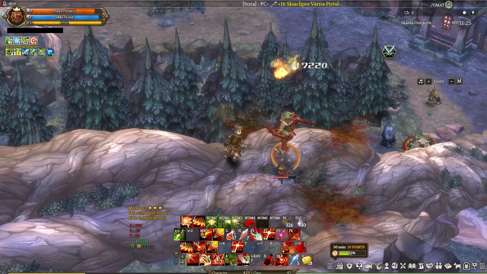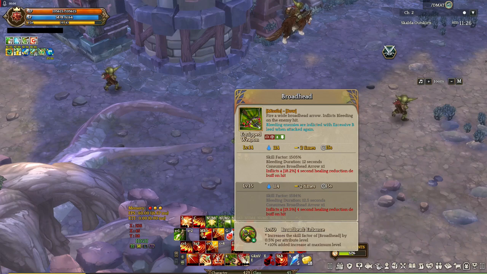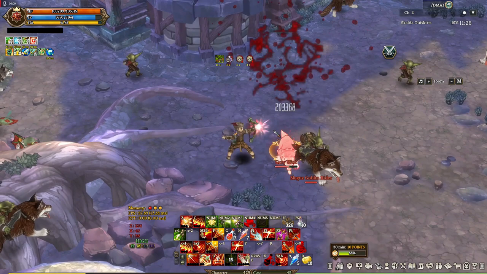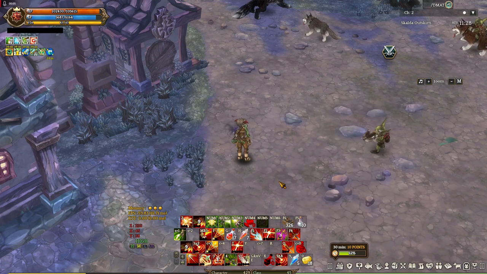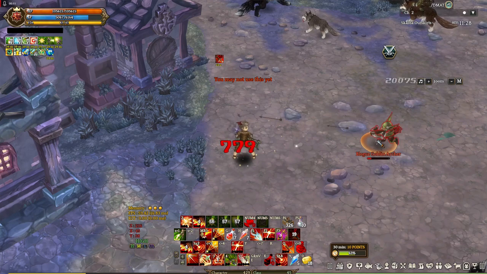The next skill is called Broadhead. It's an arrow attack that makes enemies bleed, and if you use it 2 times consecutively, it will cause enemies to bleed excessively, dealing more damage. Second to the last skill is called Bodkin Point. It's a high penetration arrow attack that lowers enemies' defense. Use this after setting up all your buffs and debuffs because this hits really hard.